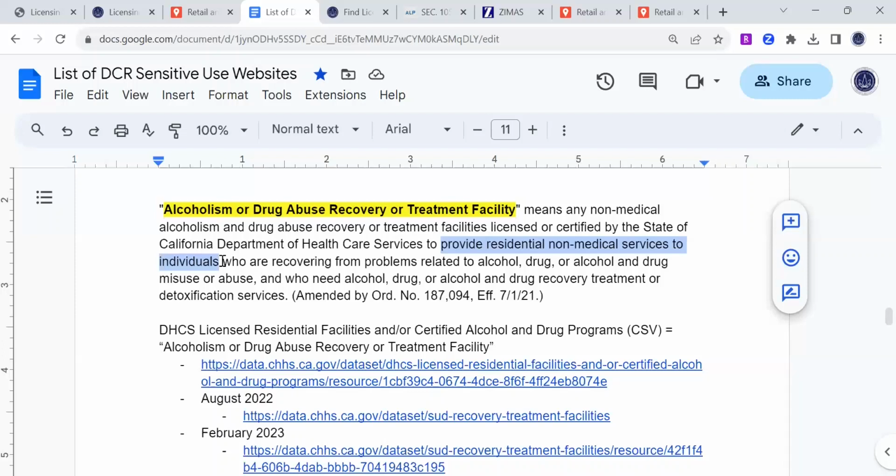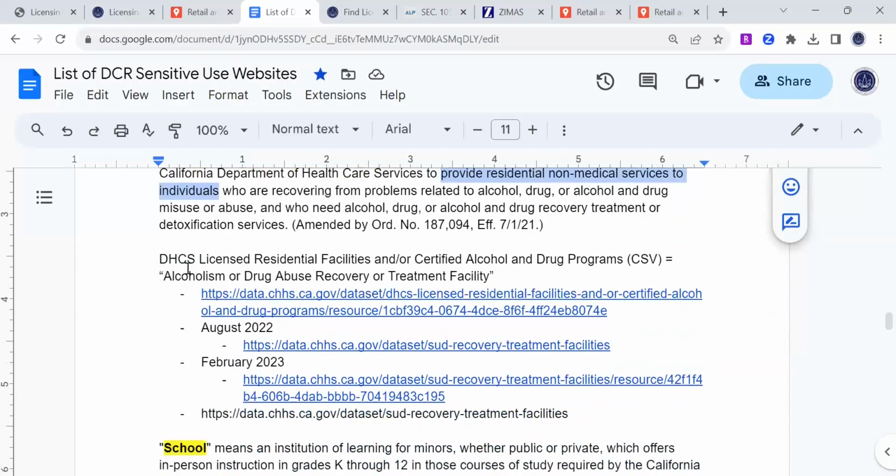And when we pull the data, we go to the State Department's website and we pull the information, and the facility itself has to be licensed or certified, and they have to provide non-medical residential services. If they don't provide the non-medical residential services, even if it's a licensed drug and alcohol treatment facility, it's not considered a sensitive use.